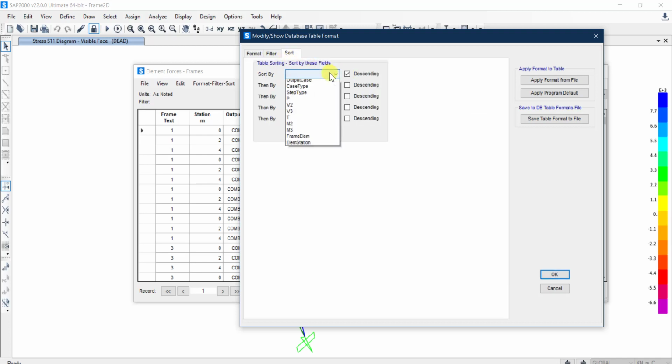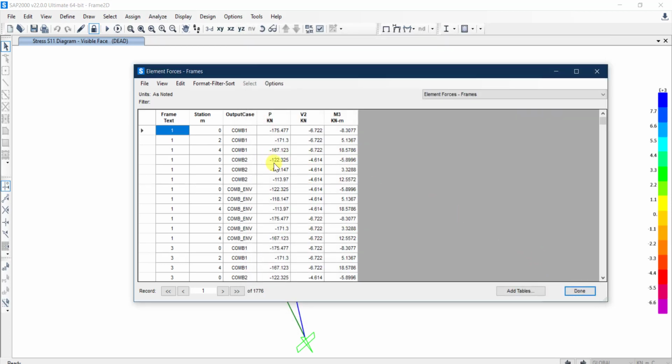You can sort the data based on the frame element number, or you can sort this table based on the load case name, or you can sort it based on the maximum, like M3, so the maximum moment in your model will be shown at the beginning. You can play with this if you want, and after you're done, click OK. So now, as you see, it becomes a much shorter table.